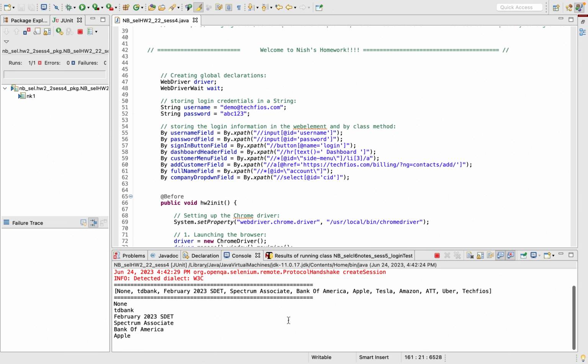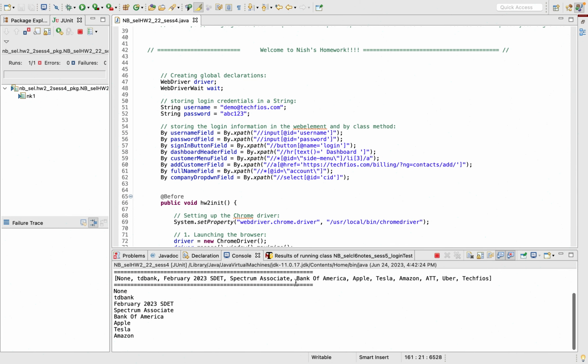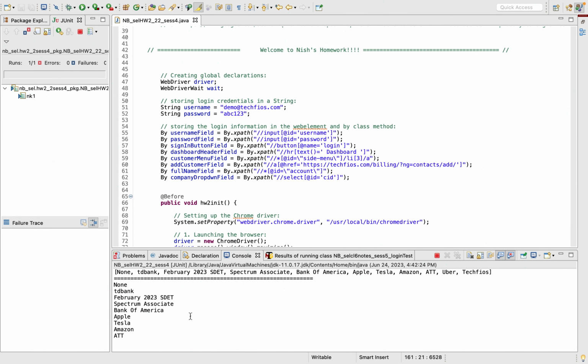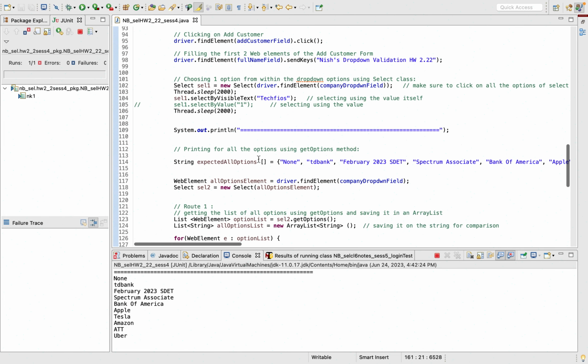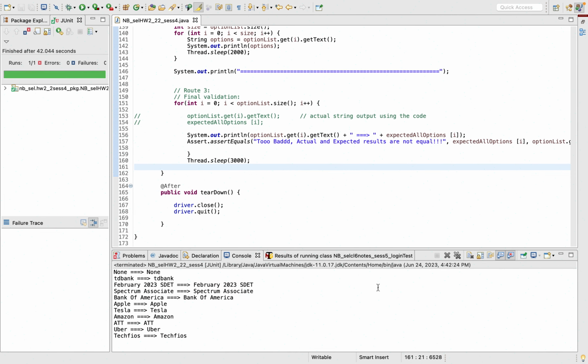As you can see, it's still printing out all these options right here from the string that I put. That's all the drop down options, right? And now it's gonna do the validation part towards the end, and you see if that works out. And there you go. Okay, that should now stop working. And there you go. It's a green light, right?